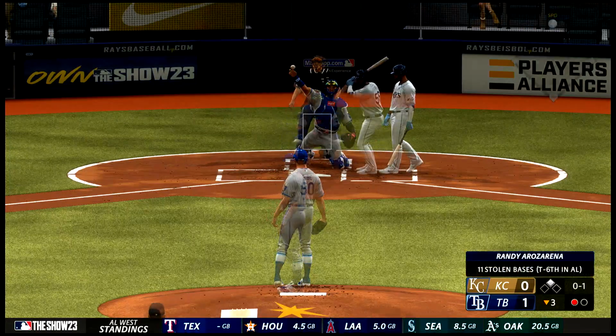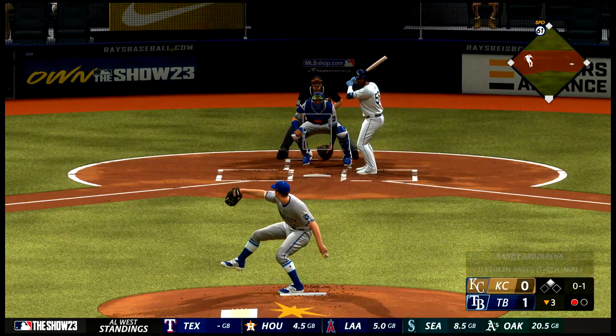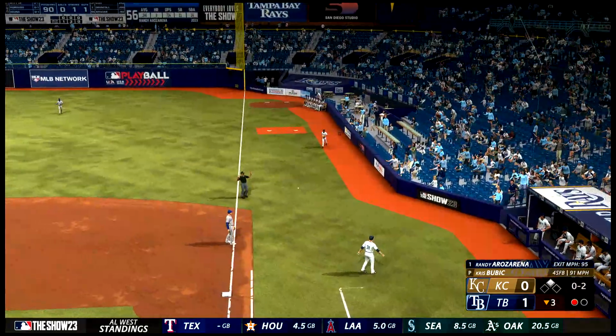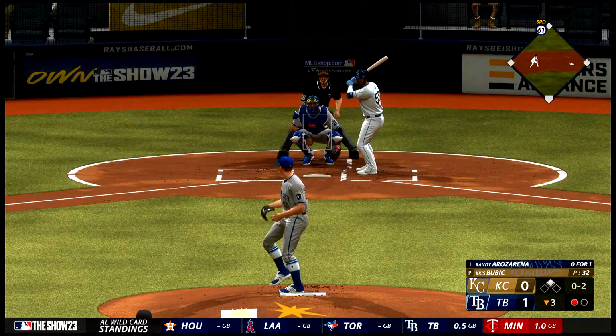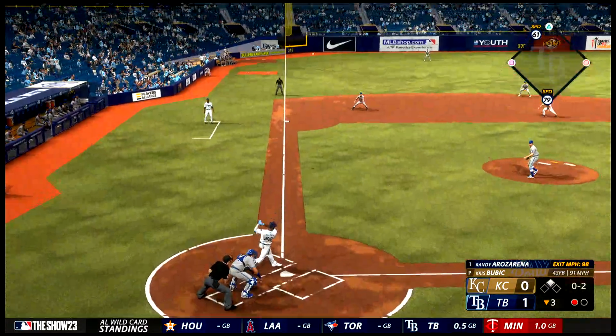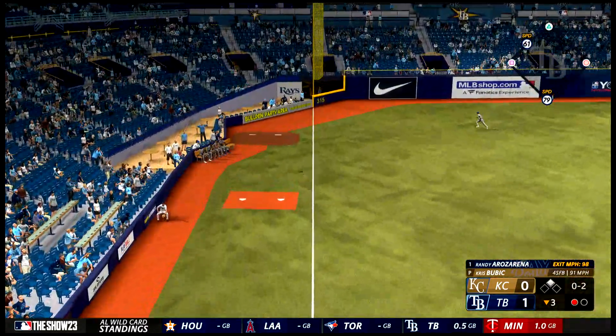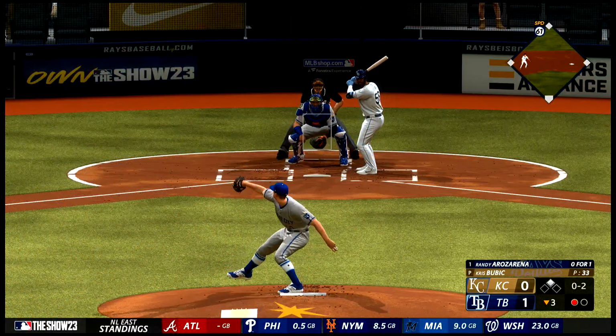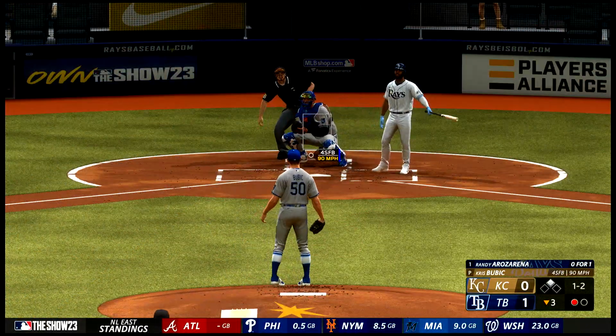Rosarena in the box now. No balls and a strike. Hitter's got some good opposite field power. What I like about something being hit to the right side into the outfield is that the base runner at second has a very good read and can determine whether or not he can score on that base hit.